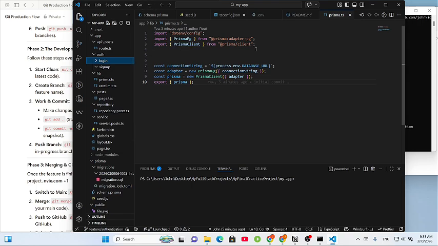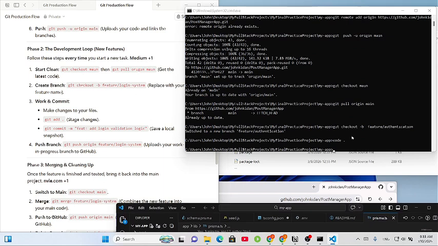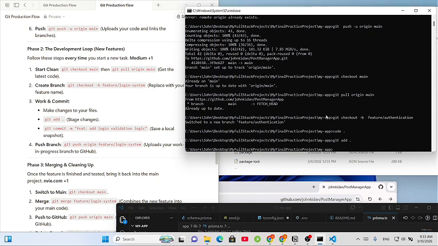That's about it, just for the sake of seeing this. Once I've made these changes, what I need to do is git add to stage all changes.